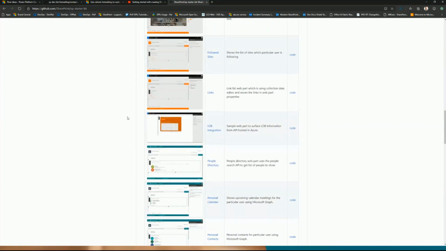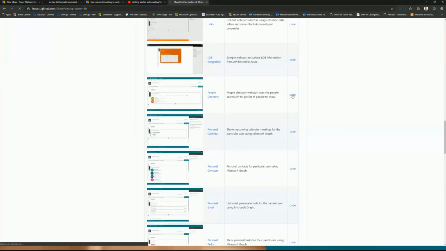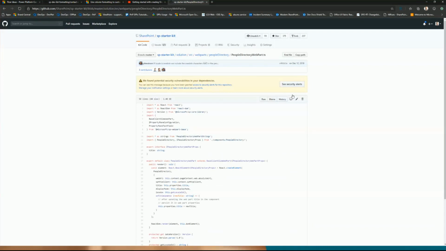That would probably be the most useful scenario, because it actually contains quite a lot of interesting web parts. Some of the web parts are nowadays available also out of the box, but there are still scenarios which these web parts can actually do. If you're a developer looking into implementing stuff with the SharePoint Framework, this is also one of the key objectives of this one, to provide you sample code. All of the SharePoint Starter Kit web part code and everything else is available on GitHub. So everything is open source, so you're able to use that.